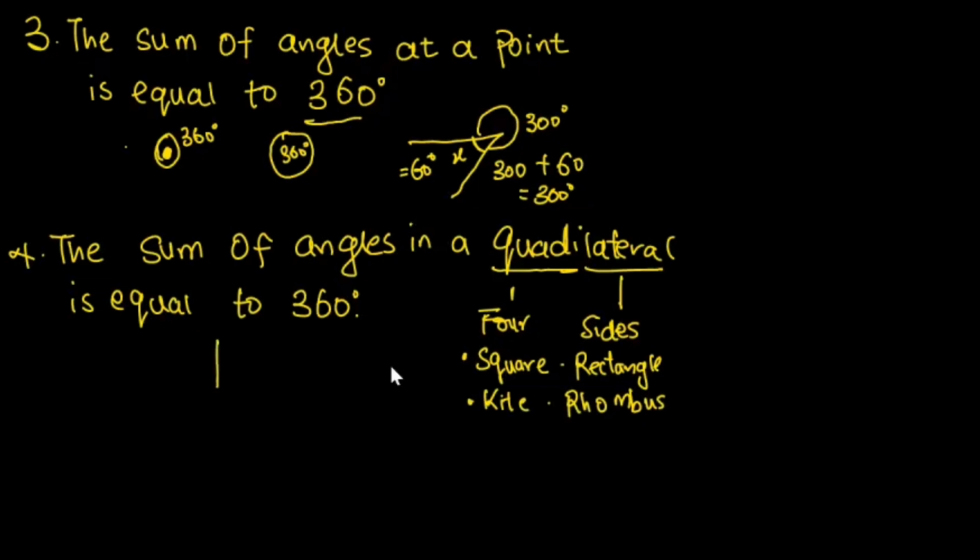So what does this simply mean? This is a square. Let's take a square as a good example of a quadrilateral. The angle here is 90. The angle here is 90, 90, and 90. So when you add up all the angles within the quadrilateral, so this is 90, this 90, this 90, this 90, when you add up these 90s together, you eventually end up getting 360. So irrespective of the quadrilateral, when you add up all the angles within that quadrilateral, it will definitely give you 360 degrees.